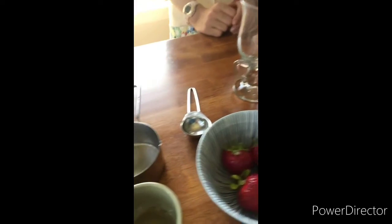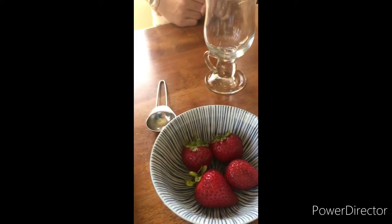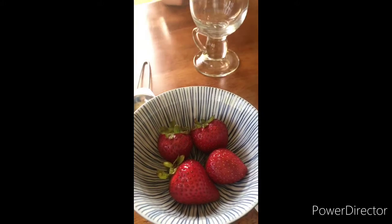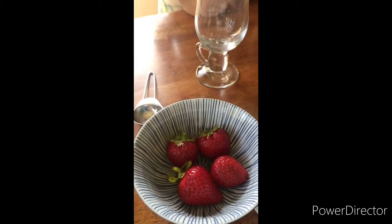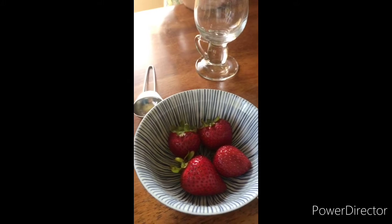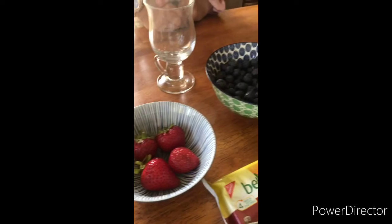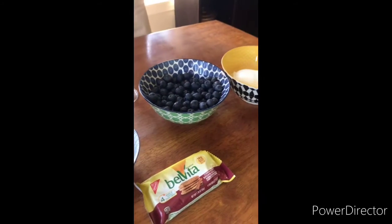You can also drizzle honey on your parfait which is good for your heart, soothing coughs and sore throats. You can also include optional toppings including strawberries and pumpkin seeds which I will bring in later. I will tell you the amounts of each ingredient while I'm making it. You can also substitute the blueberries for another fruit or something else refreshing that can bond it all together.